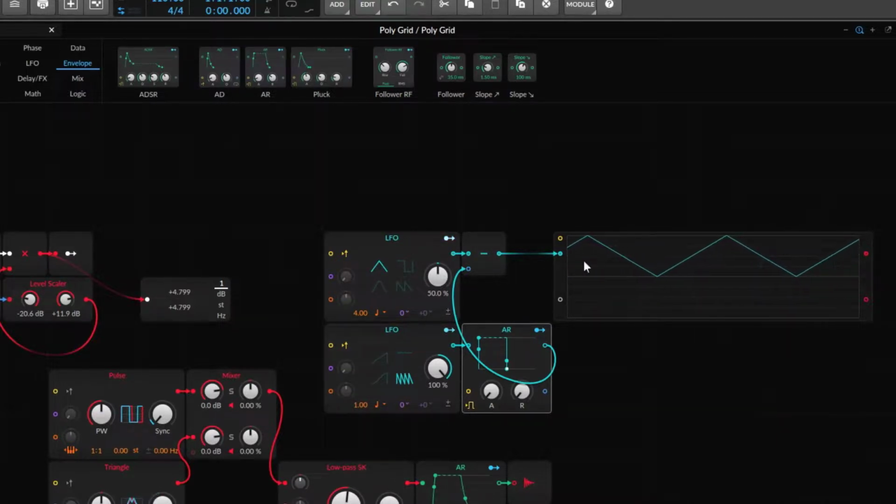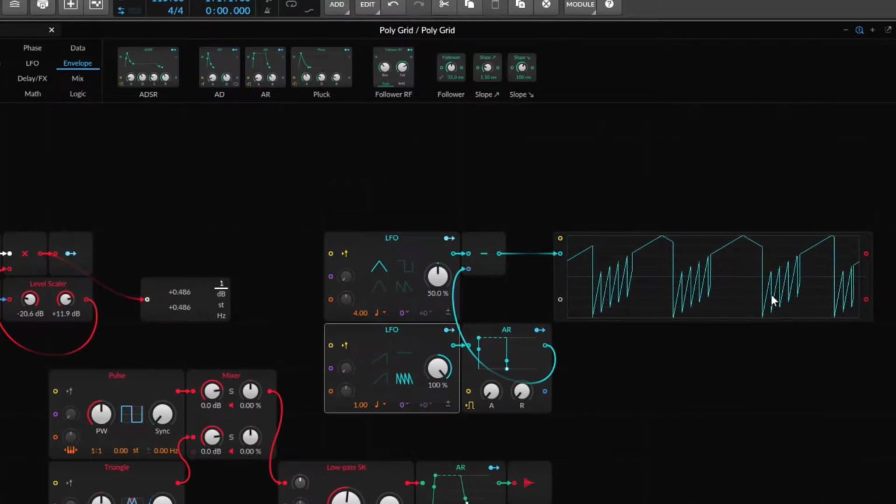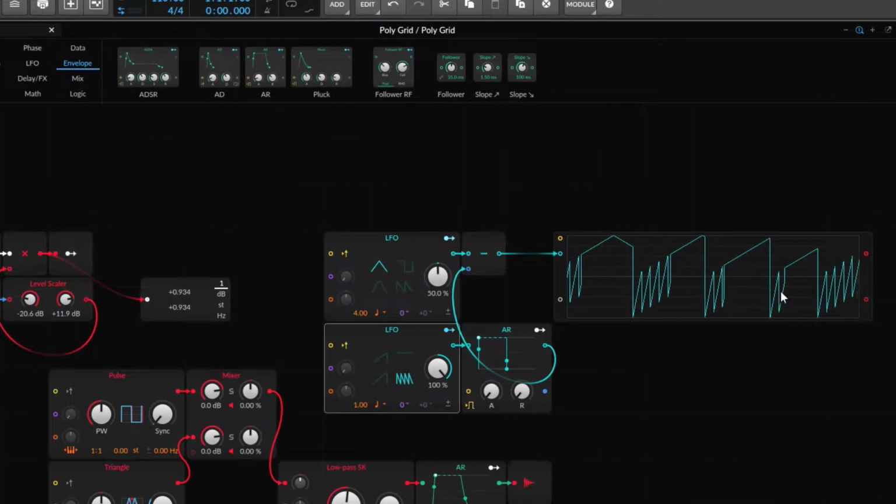So if we take a look, we are getting this same triangle of the LFO1. We are not doing anything. But as soon as I press something, this instruction will just pass through the AR. The gate is going to open, and we're going to do that subtract. So every time I play a key, we're going to get that different sound. And notice how we get it right here. And we can see it on the oscilloscope.